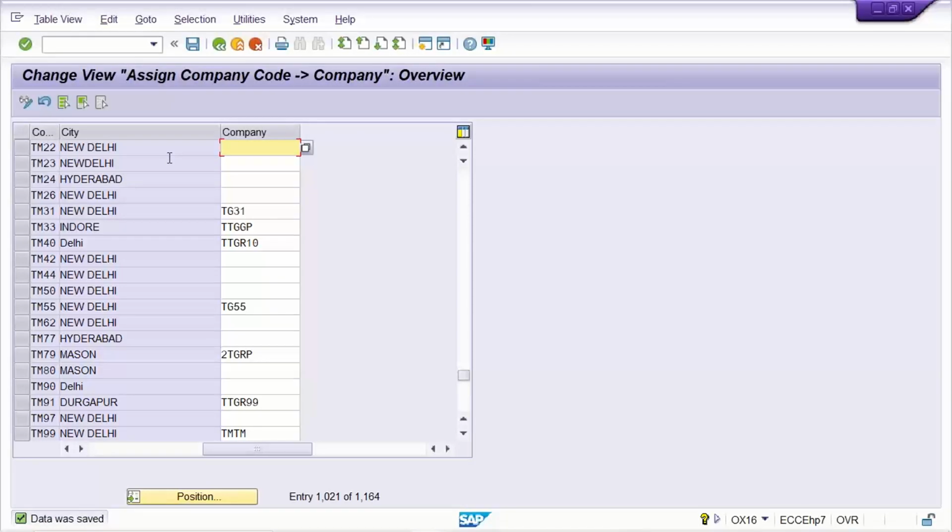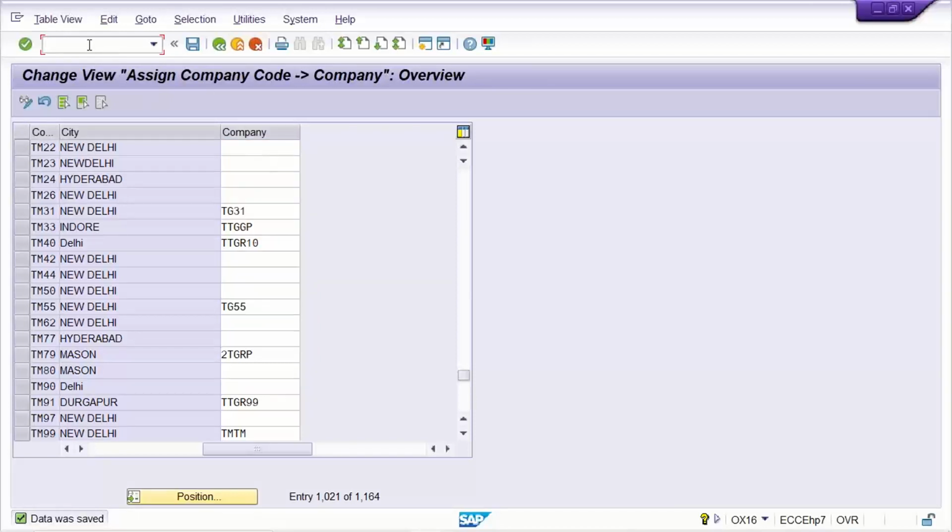Experiments mean lots of people are experimenting, and some people try to delete something to check what the impact is. I'll tell you guys, deletion of the standard settings is not at all a good thing. A good consultant will never do such things. You create your own company or company code, and if you want to delete, you can delete that. Deleting other settings is not allowed.